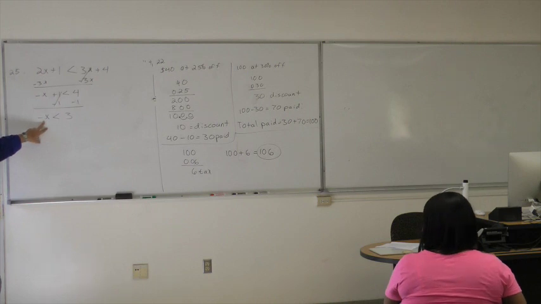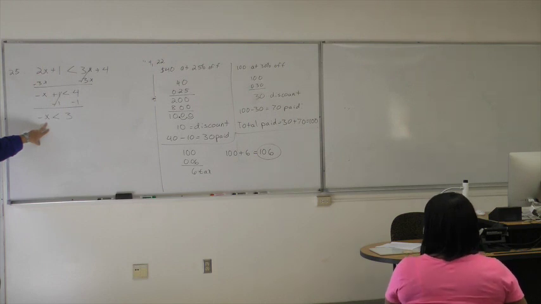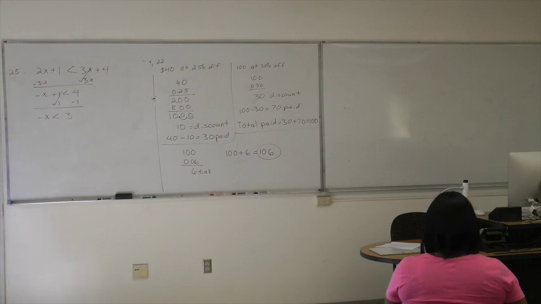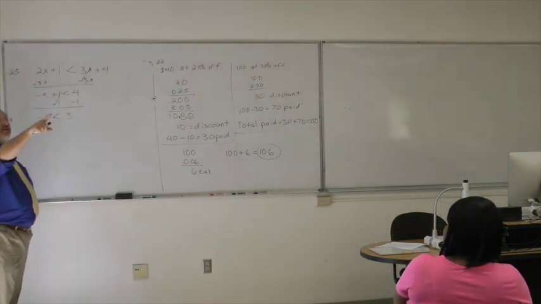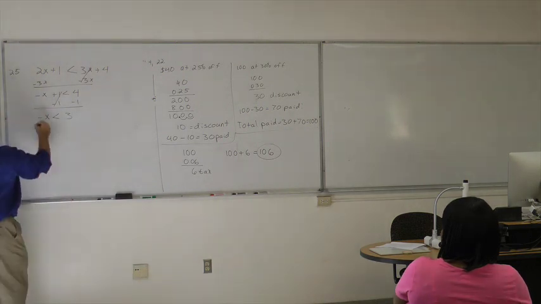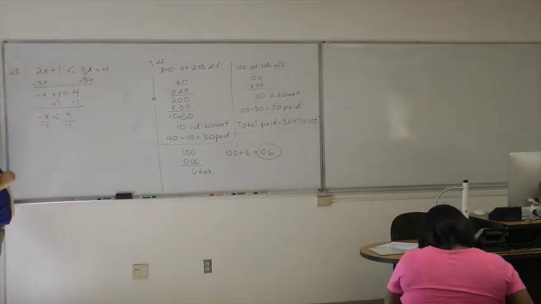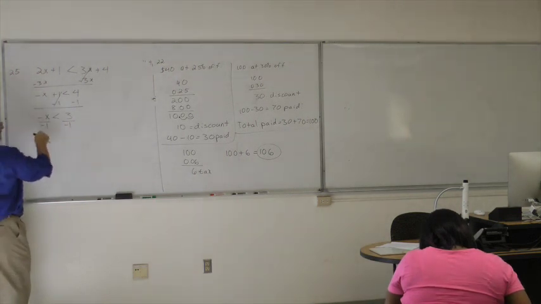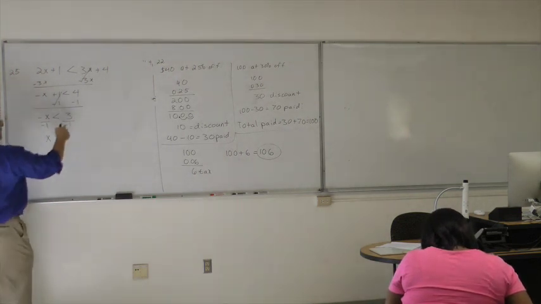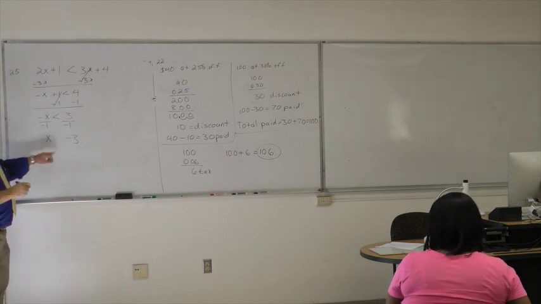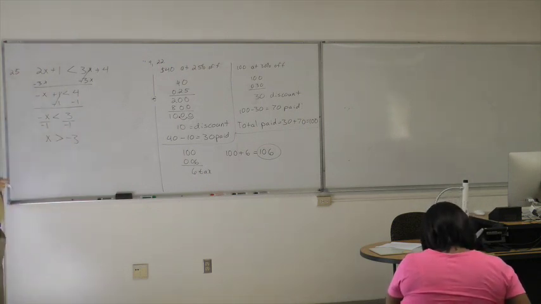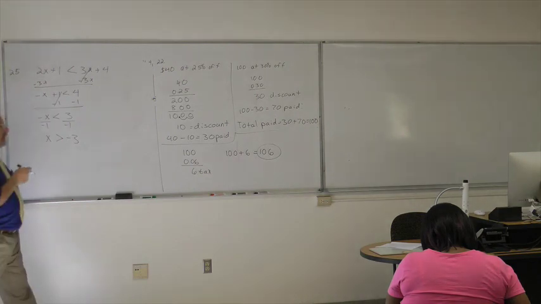Well, this x is not solved for. We don't have x by itself here. What do we have to do? I mean, the minus is going to go that way. But what algebra are we going to do to make the minus go that way? Divide. We're going to either multiply or divide by negative 1. And here, a negative divided by a negative is positive. Here, 3 divided by negative 1 is negative 3. And then what happens with the inequalities? It switches. Remember, when you multiply or divide by a negative, you have to switch the direction of that inequality.